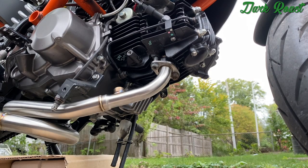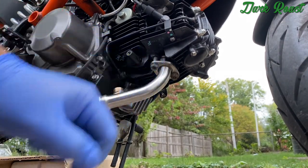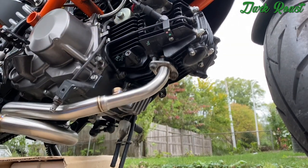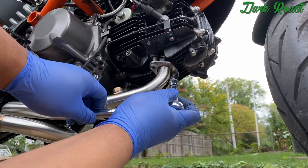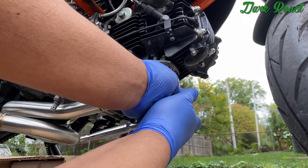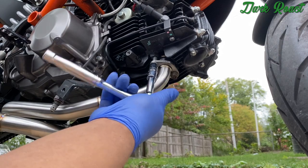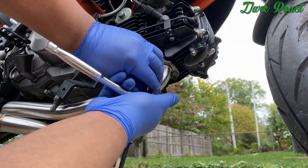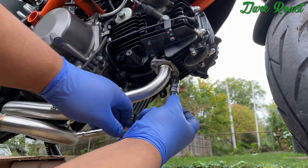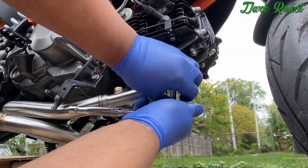All right, so after getting that rear welded mount on, we're gonna get the header bolts bolted in. And just make sure that you get some medium thread locker on the threads, just so it doesn't vibrate out. Oh, and I basically had everything hand tight for the front, for the header, just because when we were trying to mount in the welded bracket, it was easier to keep everything up. But yeah, now that stuff's actually working and we know what we're doing, it's kind of easier from here.